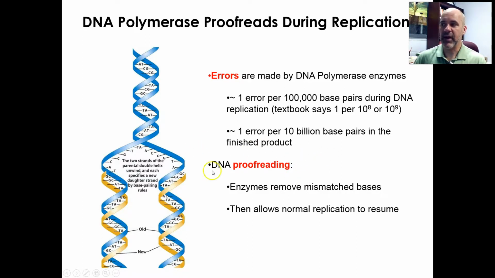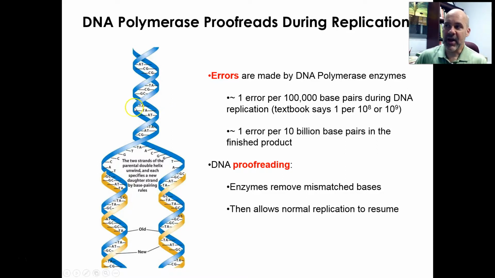There's more than one type of DNA polymerase enzyme that exists in cells, and I'm not going to hold you accountable for knowing the details about those different DNA polymerases, but just know that there are proofreading DNA polymerases that exist in cells that can remove mismatched bases. So if it sees an A and a G, they're not really going to be sharing hydrogen. Remember, A's and T's and G's and C's share hydrogen atoms with each other. That's hydrogen bonding. So if A is paired with a G by mistake, they're not sharing any hydrogens with each other, so they're not really going to be paired very well.